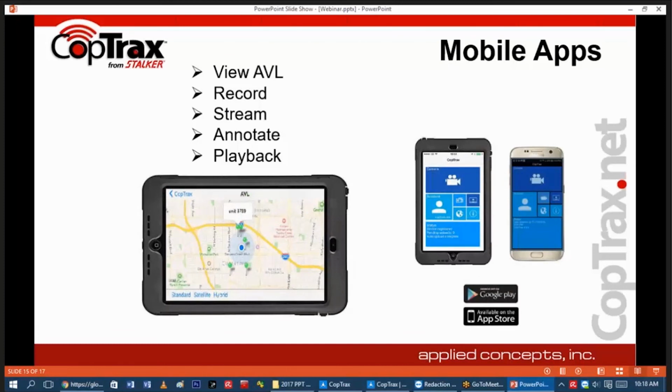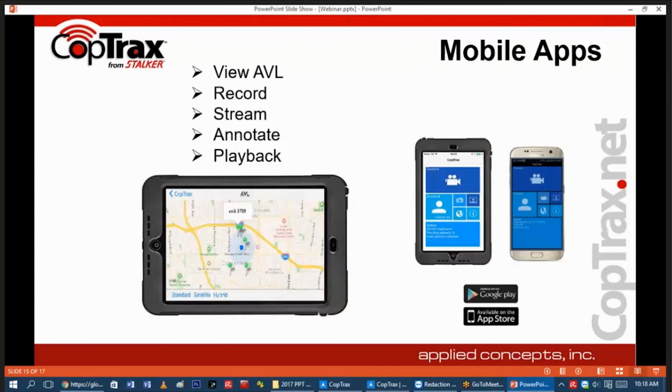So another piece of the equation is mobile apps. CopTrax has companion mobile apps, which apply some of the same dashboard functionality to your smart devices. These are free apps available for both iOS and Android.